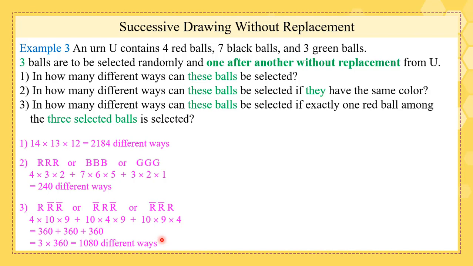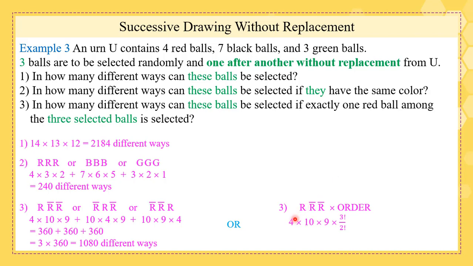And here, in fact, we could have found only one of these three cases and then multiplied it by 3. This is what will happen here. Remember, in order to get exactly one red ball among the 3 selected balls, the first could be red, the second should be non-red, and the third should be non-red. And here we multiply by the order. Now the order of what? The order of such a case. Remember here we have 3 different letters, and 2 letters are repeated twice.